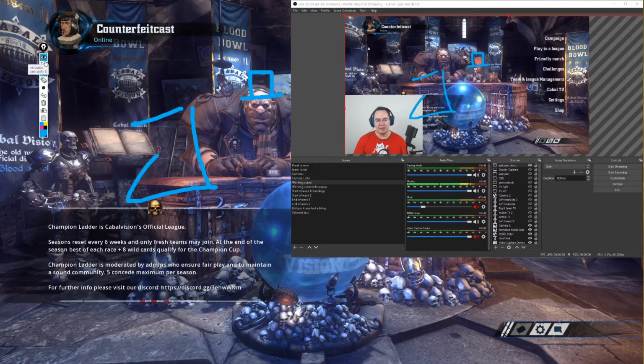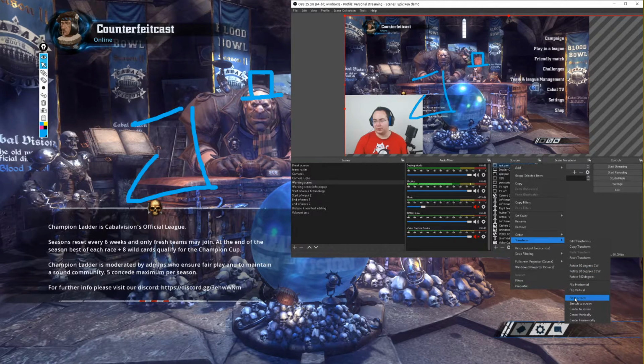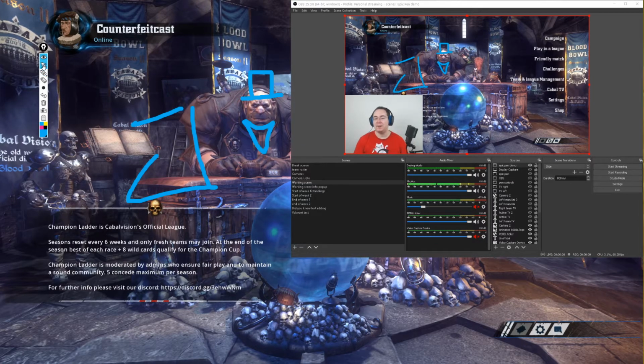Oh no. But don't worry, it's pretty easy to fix this. If you right click on Epic Pen Demo and then transform and just fit to screen, then hey, everything's back in the right place. And you can even put a beard onto them as well. Wonderful! Everything is perfect forever. You can, of course, change colors down here and all that kind of nonsense, but again, that's all kind of optional stuff, and I'll leave you to explore that for yourself.